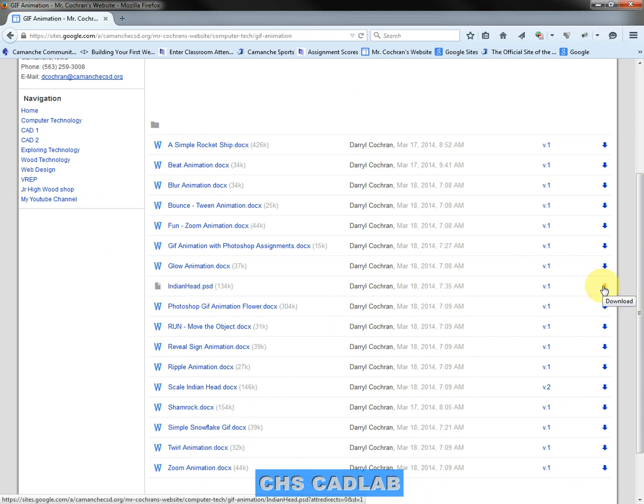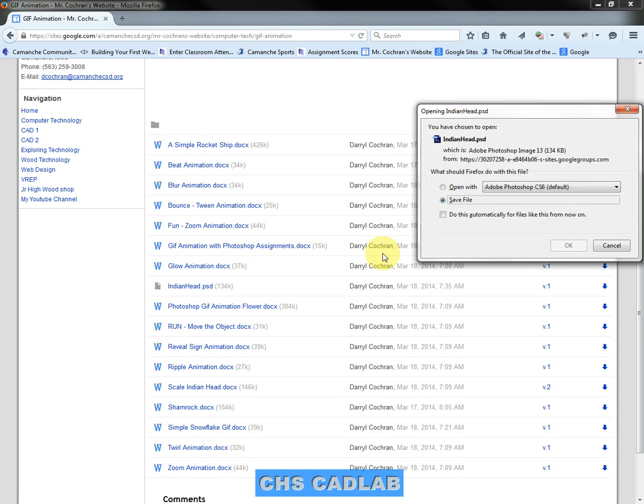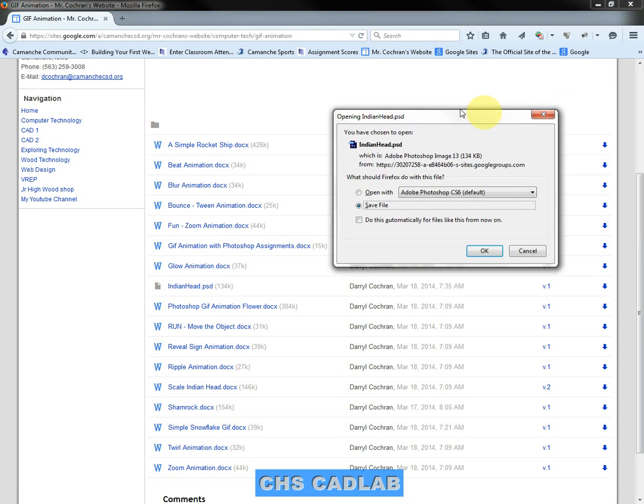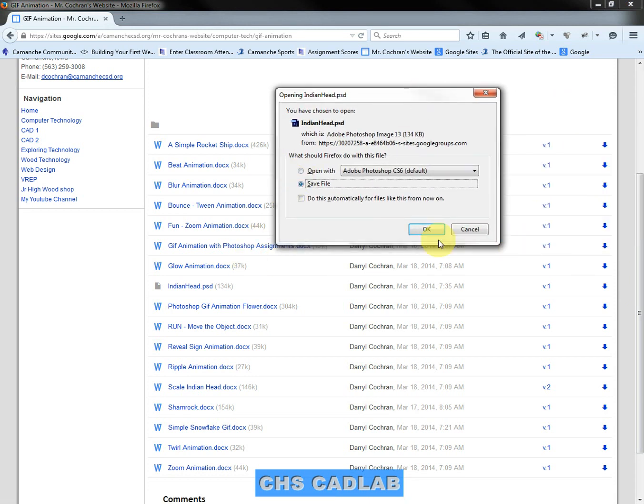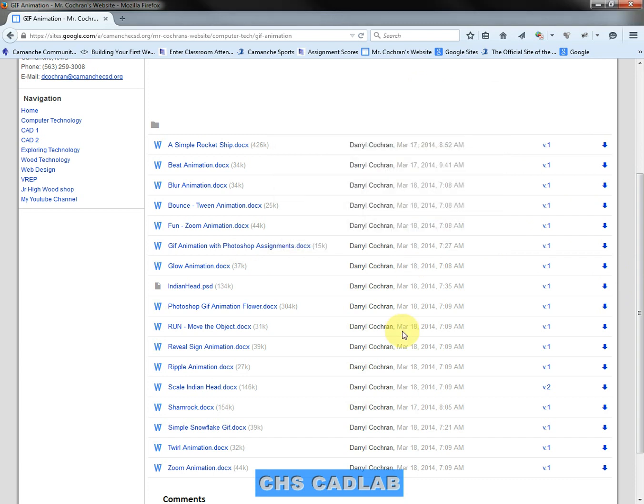So you click the download arrow, and first it's going to ask you to save the file, and you're going to download it to your network drive, or it might be in your download folder, depending upon your preferences.